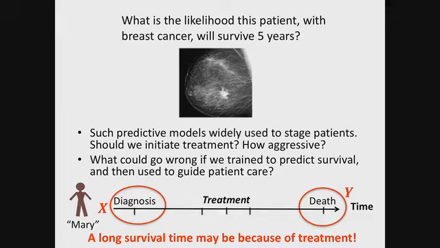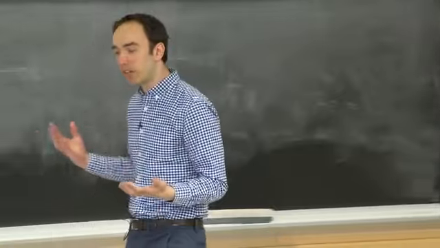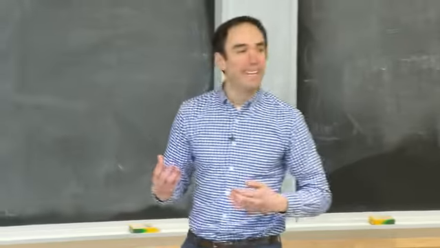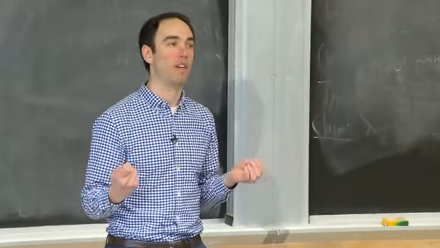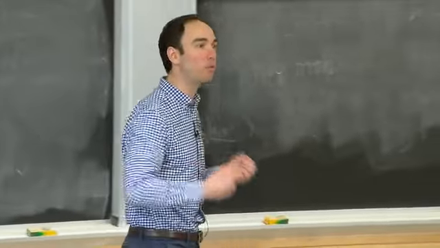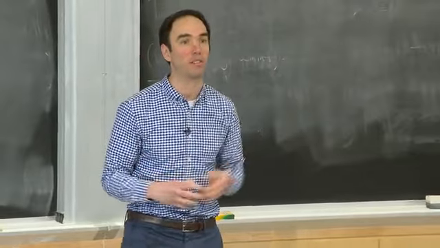And so for this patient in your data set, you might have observed that they lived a very long time. But if you ignore what happens in between and you simply learn to predict y from x, x being the input, then a new patient comes along, you predict that that new patient is going to survive a long time, and it would be completely the wrong conclusion to say that you don't need to treat that patient. Because in fact, the only reason the patients like them in the training data lived a long time is because they were treated. And so when it comes to this field of machine learning in healthcare, we need to think really carefully about these types of questions, because an error in the way that we formalize our problem could kill people because of mistakes like this.